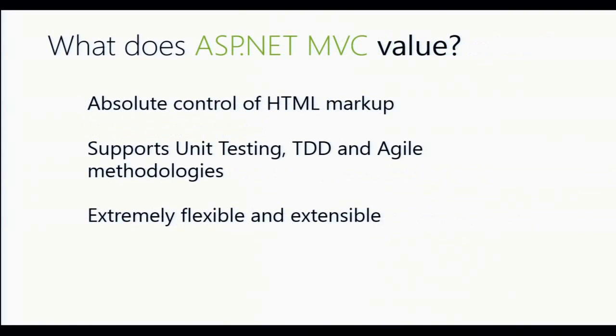ASP.NET MVC, on the other hand, gives you absolute control of your markup, but doesn't give you a lot out of the box. You have to decide how you want to make your application. It supports unit testing and techniques like agile methodologies, and it's very, very flexible and extensible.